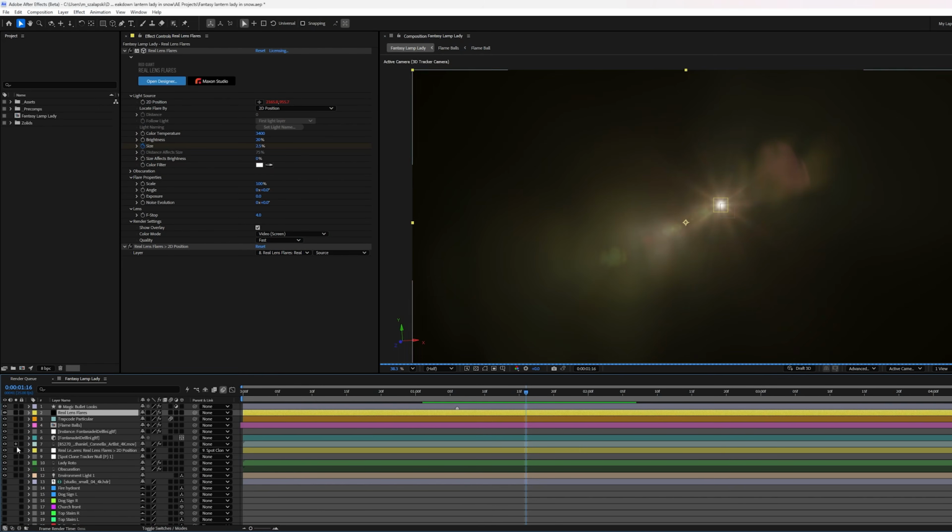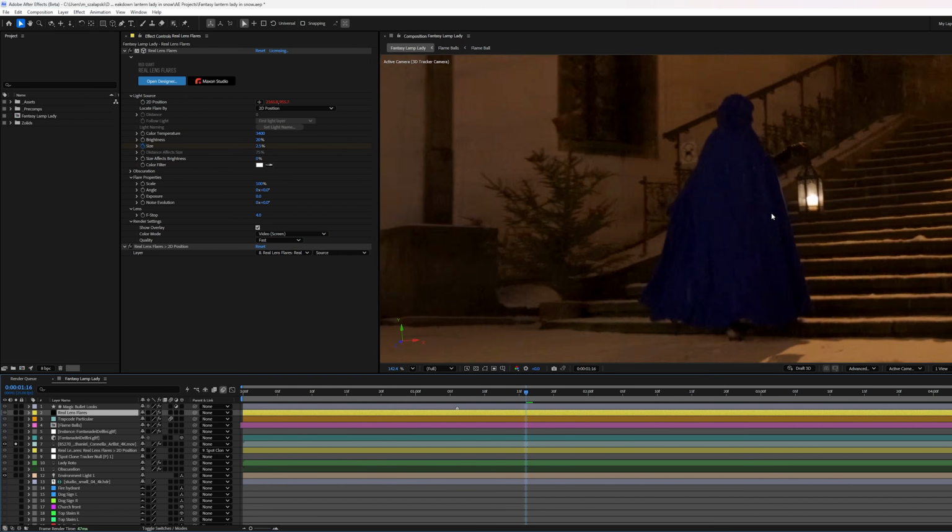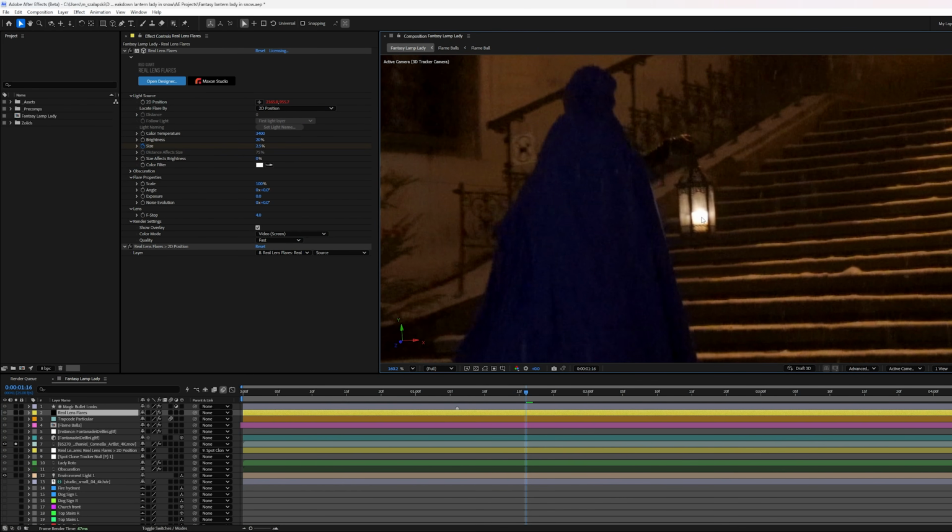Now, Real Lens Flares is one of my favorite Red Giant tools because it gives me all the realism that I've ever wanted from a lens flare plugin, especially when it comes to obscuration. Most lens flare tools just dim the flare down as it's going behind something, but Real Lens Flares actually reflects whatever's obscuring it in all the reflections. And in this case, if I zoom in on the footage here, you'll see that her lantern light, especially if there's a flare coming out, should definitely be getting blocked by these bars here.